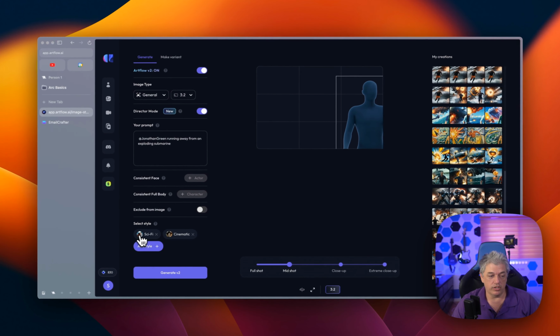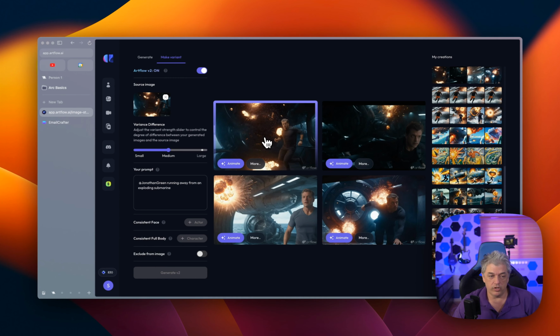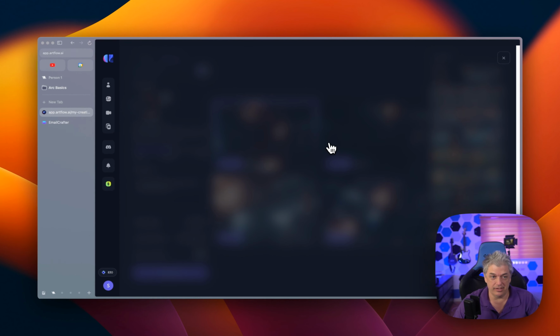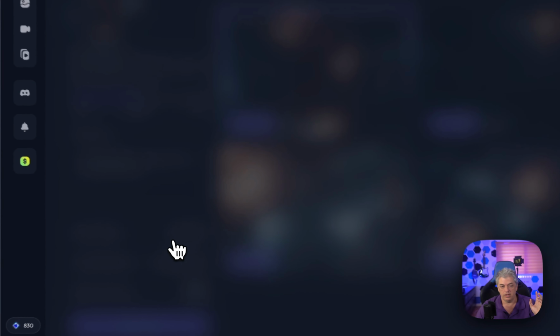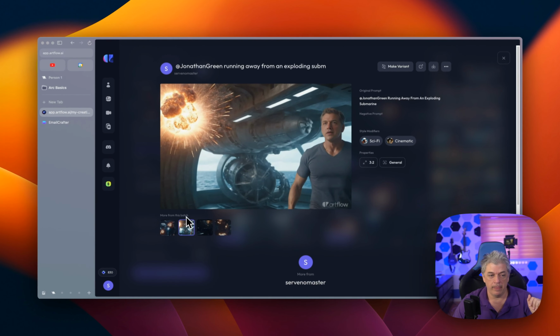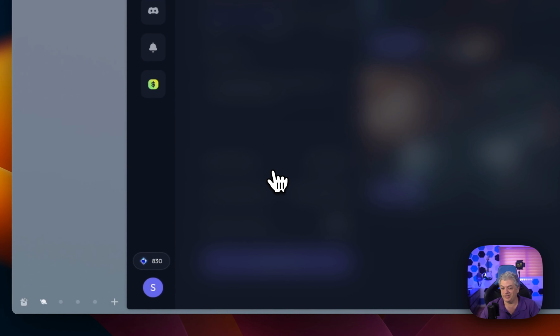Let's see what happens when I merge science fiction and cinematic, to see what happens when we start with a recipe. We've merged cinematic with science fiction to get a slightly different style aesthetic. These images are darker. There's more of a merging of me with the background. This one is working. I tend to be inside the submarine in this batch.